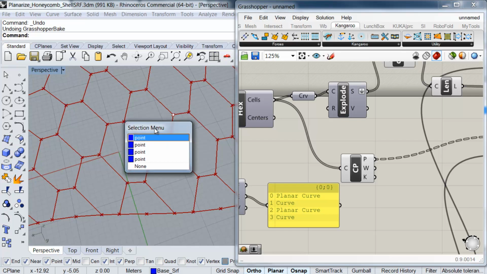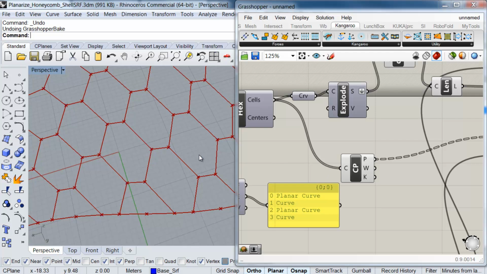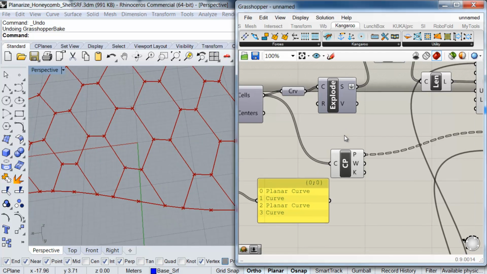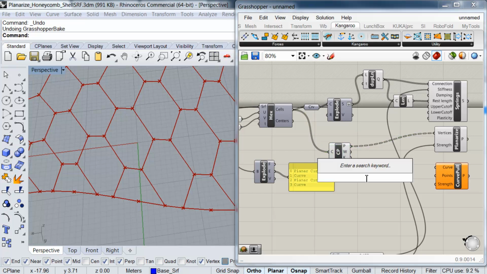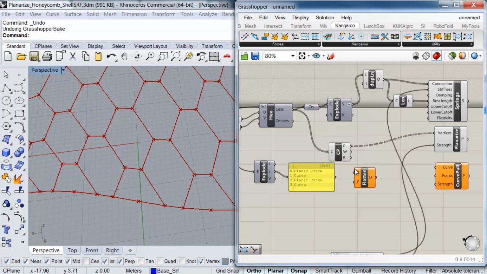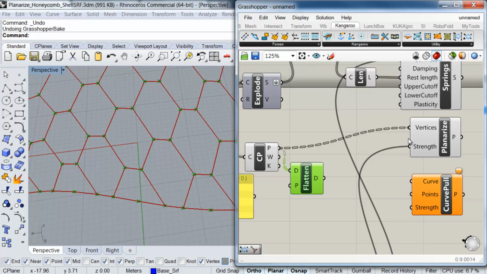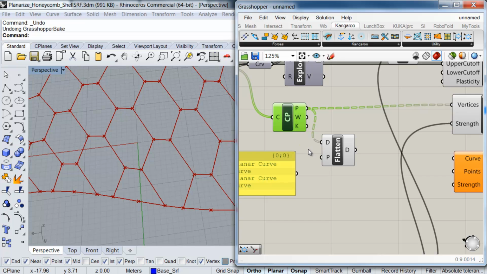So I need to get rid of all my duplicate points that I have. So I'm going to solve this in a similar fashion. I'm going to go ahead and call a flatten component. And this time, instead of directly flattening this output, I'm using a component, as I want to maintain this path structure for this force. So that's why I'm calling here a flatten component.